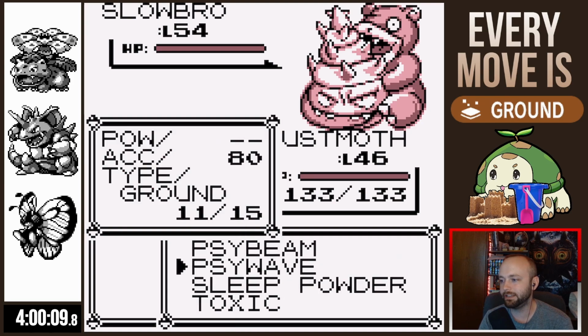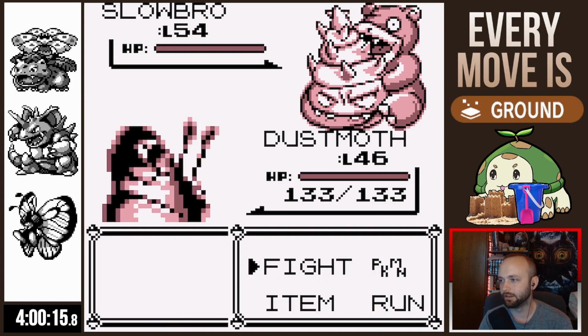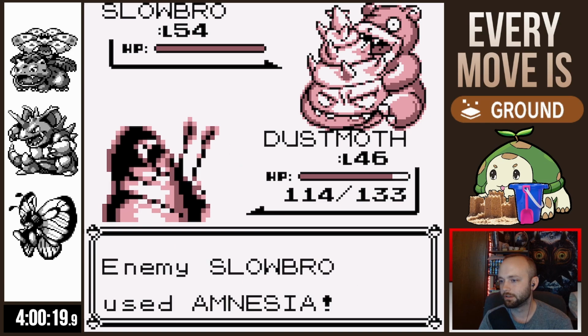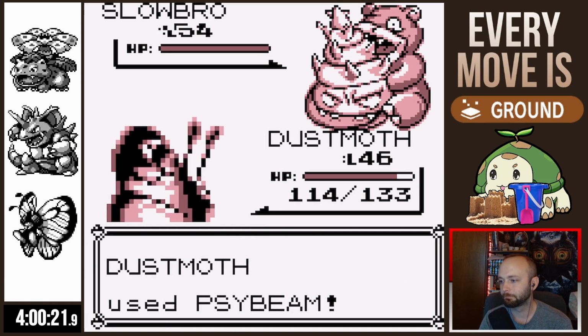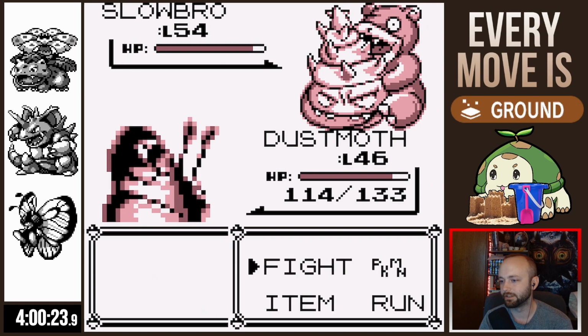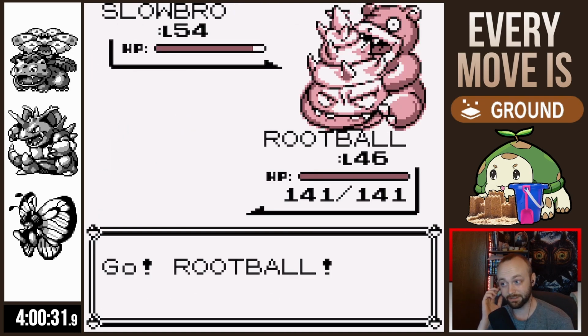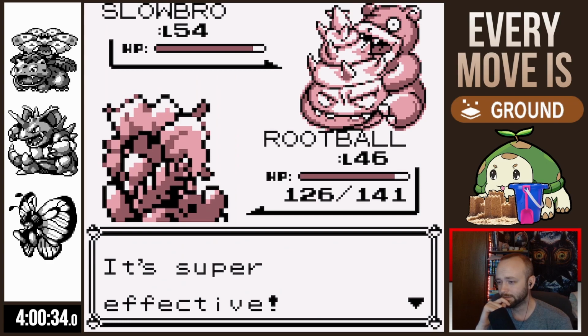That was probably the scariest member of her team, except for Lapras. Lapras is a little bulky too. Slowbro is just a matter of knocking out. As long as I don't stay confused. Okay, we gotta swap out. I'm scared about swapping into Jackalope because it's definitely going to hurt when it gets hit. Let's go to Football.